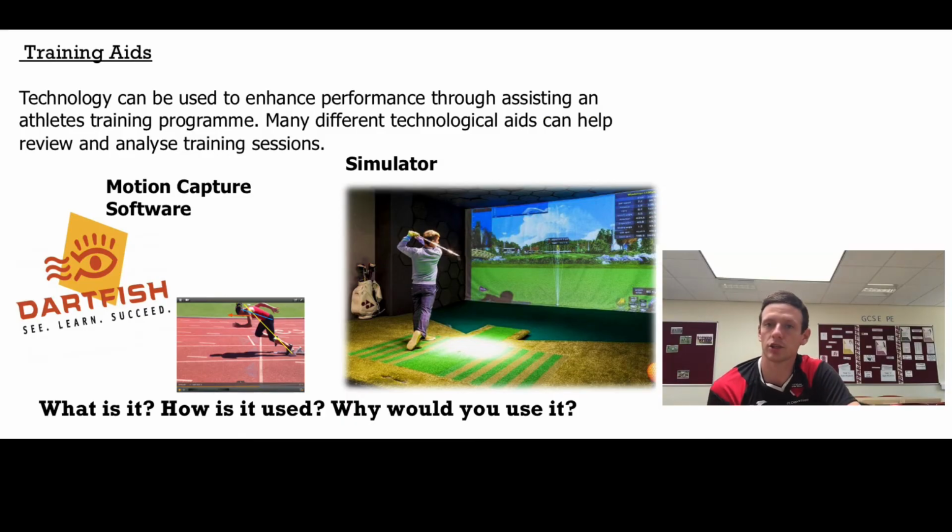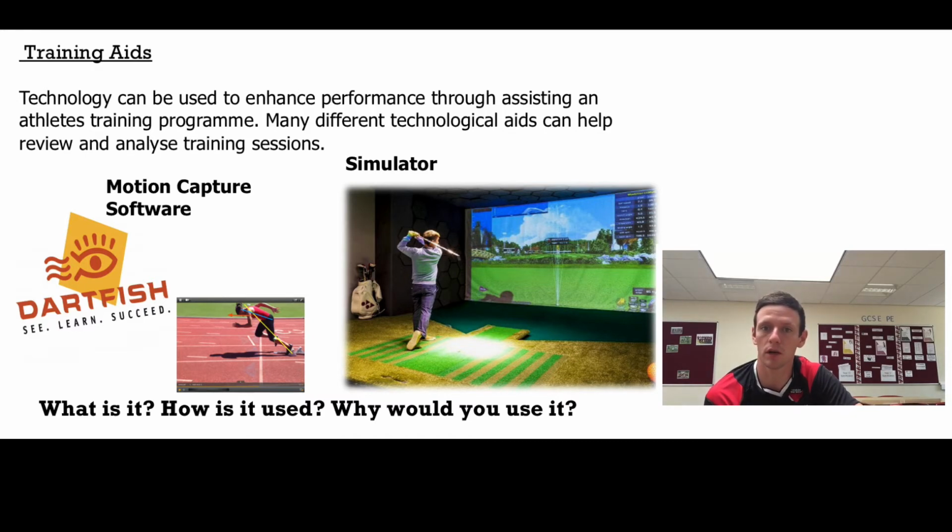Your next section you're going to cover on the screen now is training aids. Training aids are technology that can be used to enhance performance, and that might be through helping you develop your technique, providing training programs, or helping you review and analyse your training sessions. One type of training or analysis software is called Dartfish.